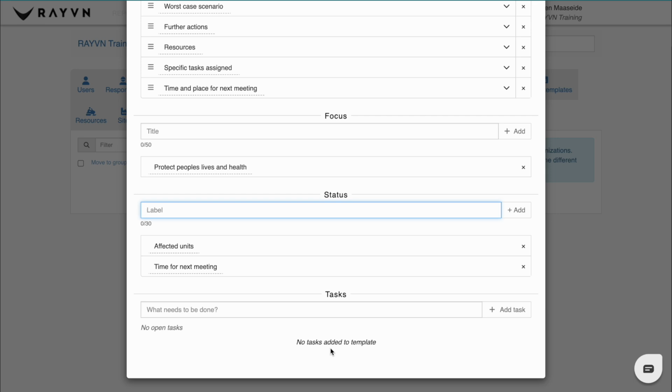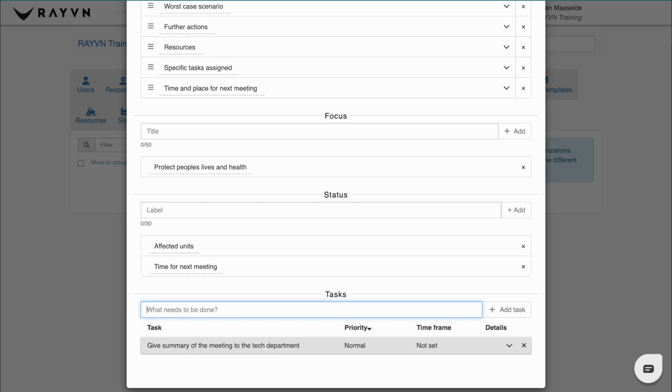Tasks that naturally follow a meeting can, for example, be to send out a meeting report, or give a report to another unit. Tasks such as these would be natural to add to a meeting template, as a reminder to do these tasks. As soon as the meeting is activated, we'll also see all the tasks end up in the Tasks section of the log. Let's add a task to this meeting template.